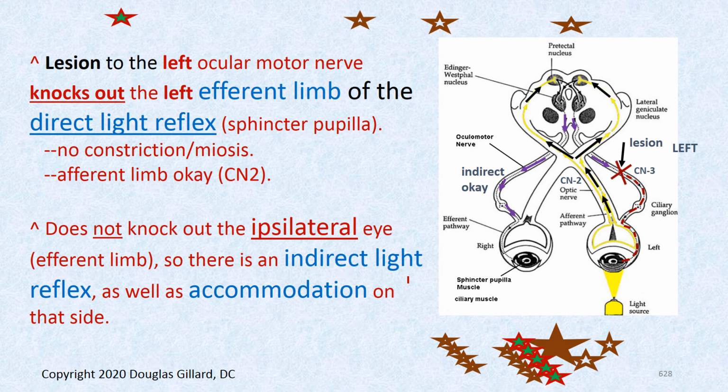I probably should have just jumped over here, but let's do that again. So let's say we got some type of tumor and it's pushing on this oculomotor nerve. Let's look at what happens when you shine a light in your eye. So we're testing, I guess that's the left eye, right? So the light goes in. What's the afferent limb? You need to know that word. There's an afferent and efferent limb. That just means the wiring. Afferent is going into the brain. So the afferent limb is actually cranial nerve 2 here, which we know is the optic nerve. Right? So there's nothing wrong with the optic nerve in this scenario.